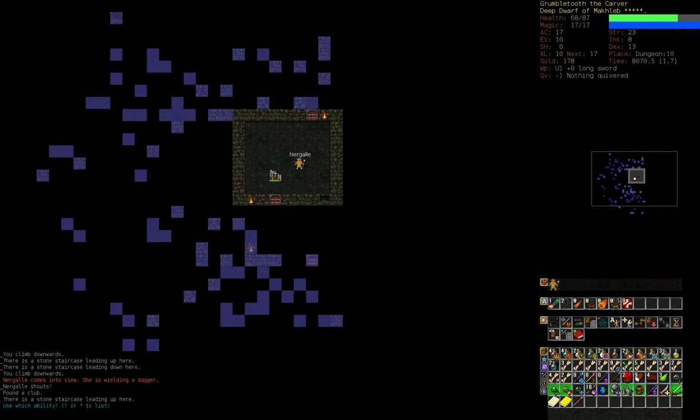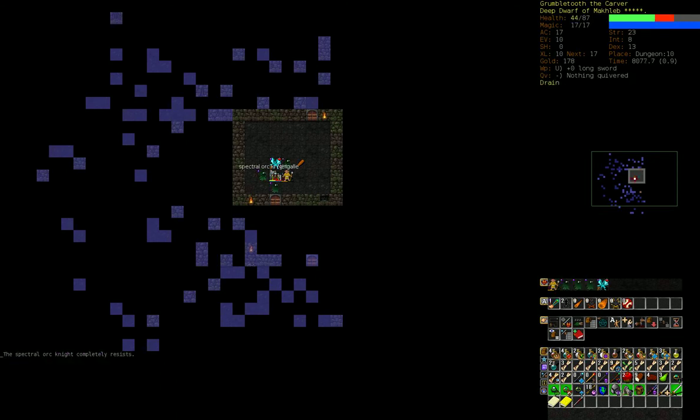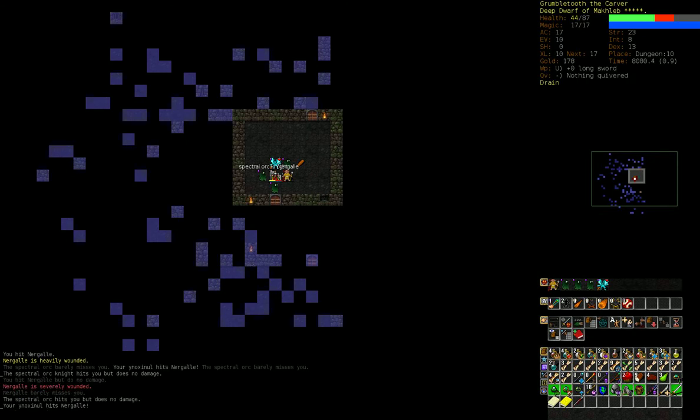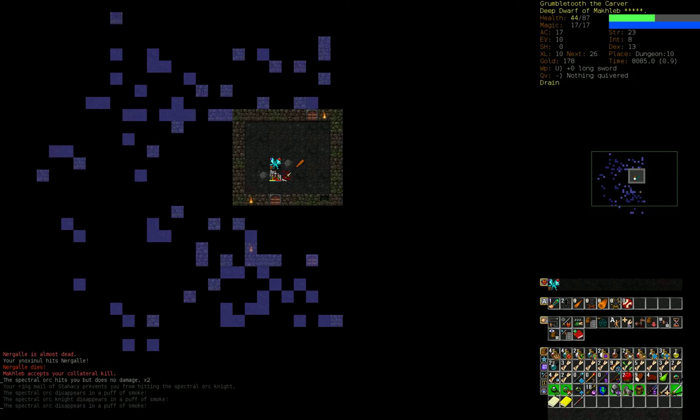Nergal is really rough. Let's get an ally for her. The reason why I'm summoning lesser servants instead of greater servants... Oh, ouch. We need to take this slowly. We have a lot of things hitting us at once. Okay, good. She died. Excellent. Alright. Nergal is tricky. She summons these spectral orcs, and then she hastes them, and does mean things to you. She's not a very pleasant character.